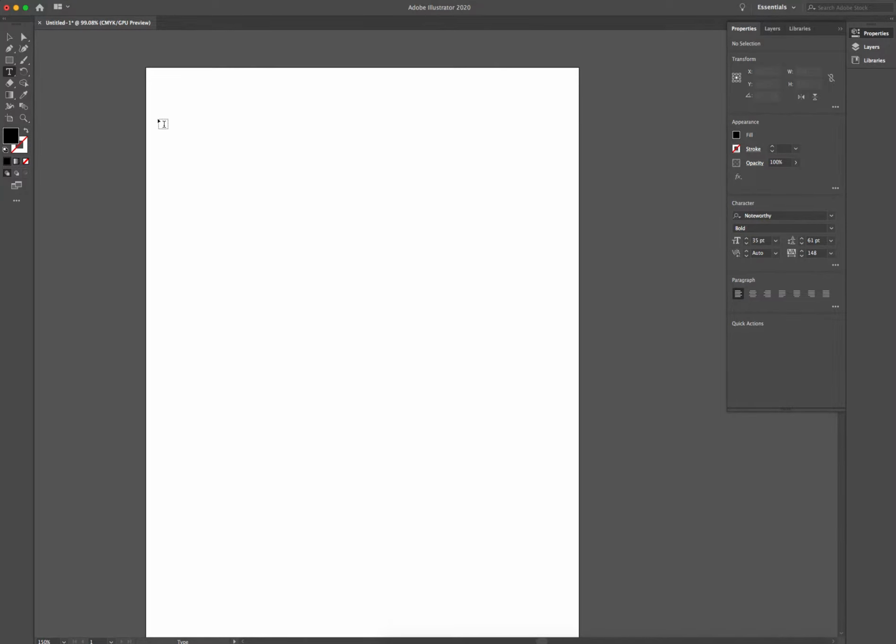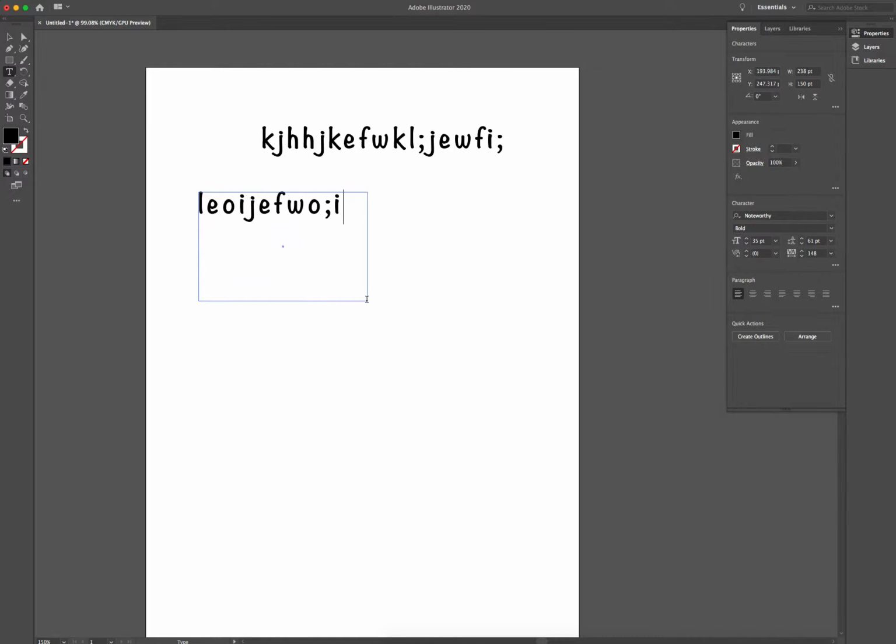When it comes to Adobe Illustrator, there's different ways to create text. So I can just click my mouse anywhere on my canvas and start typing away. That works just fine. I can also, similar to Adobe InDesign, click, drag, draw a text box, and then I can type inside of that text box. What's nice about that is that I can go back and manipulate that text box, and the text will follow. So if I need it to be extra small, I can just squeeze it and pinch it, and the text will move as I move that box.